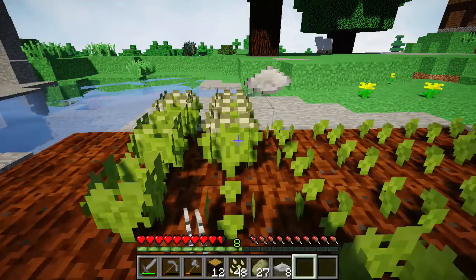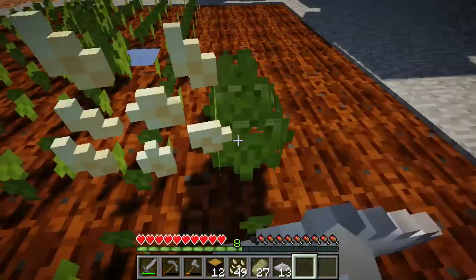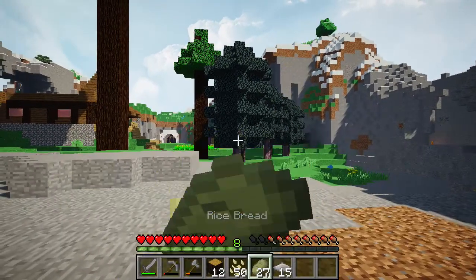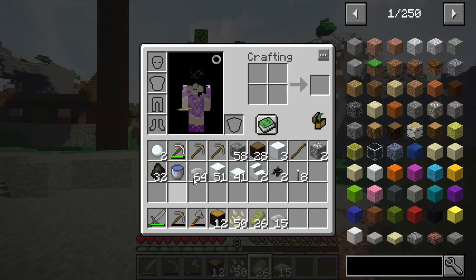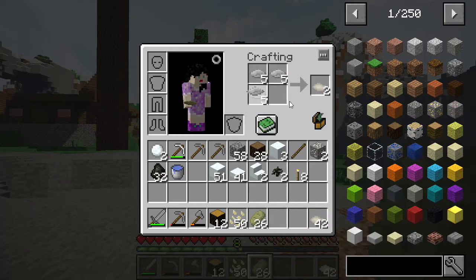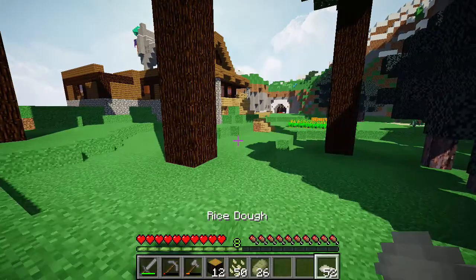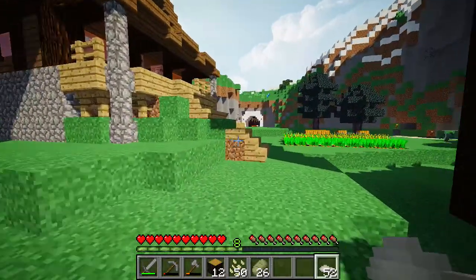Stop eating it. All right, I'm going to go ahead and munch on this. And we're going to go ahead and take this right here. We're going to go bank. There's that. That's 42 loaves of bread. There's 52 loaves of bread right there. So I just take this right here and I'm going to throw it in my furnace. And we got 52 loaves of bread right there.